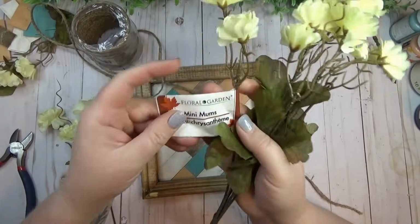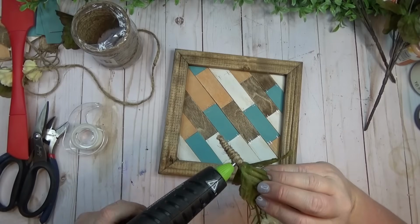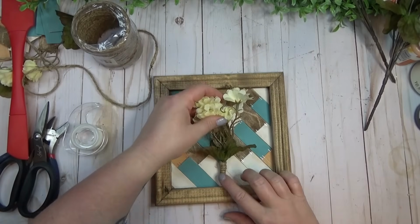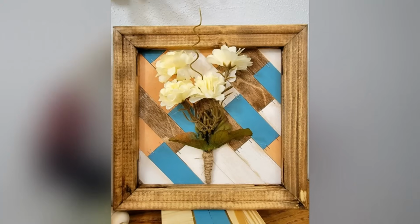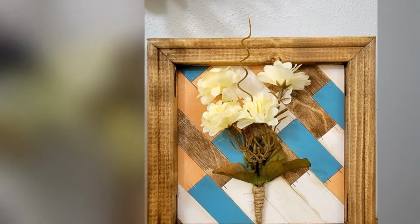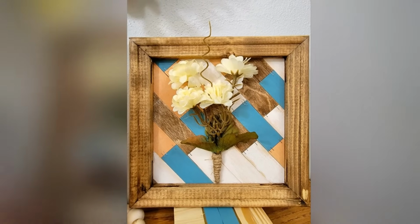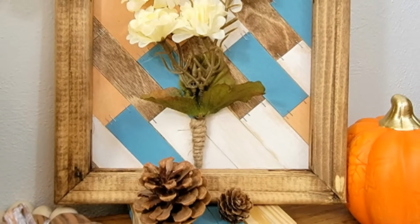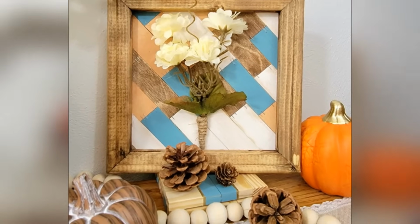To decorate the inside of this frame, I used some of these mini mums that I found at the Dollar Tree, and I just clipped a couple pieces off and wrapped the bottom with some jute twine to make it look like a little mini bouquet, and then I hot glued it into the center of the frame. Now, this picture you could take from fall to summer, or summer to fall rather, pretty easily. You don't really have to do much. You just have to change the decorations that you have around the picture, not the actual picture itself.